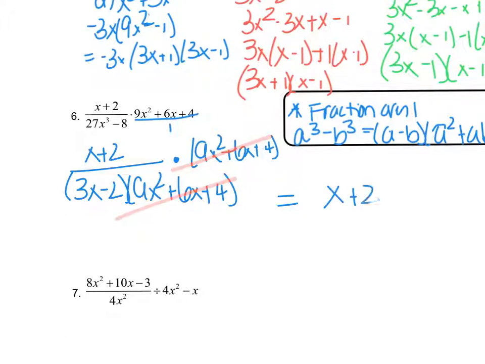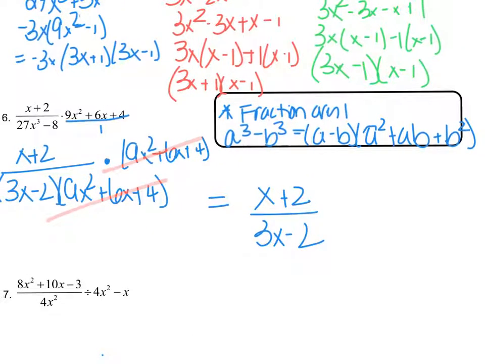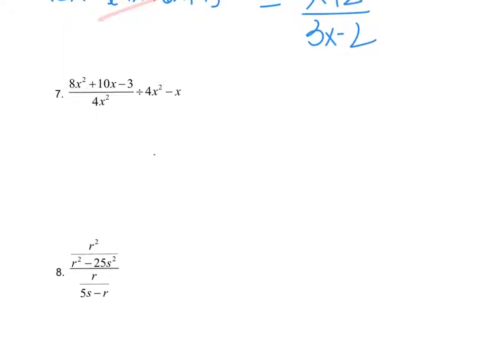So x plus 2 over 3x minus 2. The 2's cannot cancel. Remember that binomials are bound by the addition and subtraction, so you have to leave them as is. Okay, so biggest thing there is just make sure we know how to do sum and difference of 2 cubes. SOPS. Okay. All right, let's take a look at number 7.